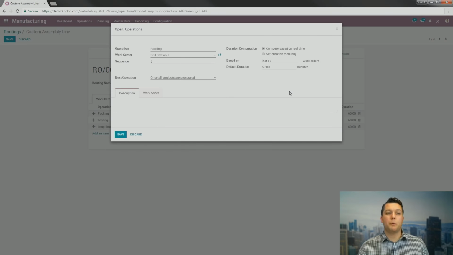I like more of the compute based on real time. And you can pick what the average that you want to set here be, 10, 20, 30. You can set how long you expect it to take, and then it will actually track how long it's actually taking people to execute it and give you an average time. Really useful in terms of seeing not only for your production piece, is it landing where you think it's supposed to land, but is it getting better, is it getting worse over time, and you can dig into why is that happening.